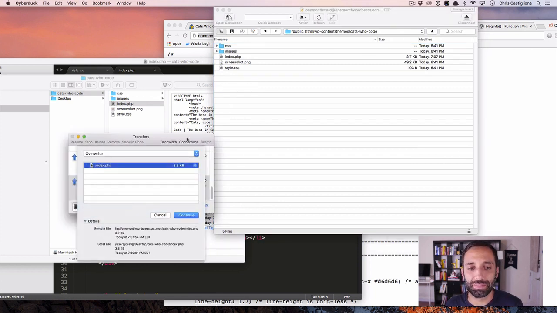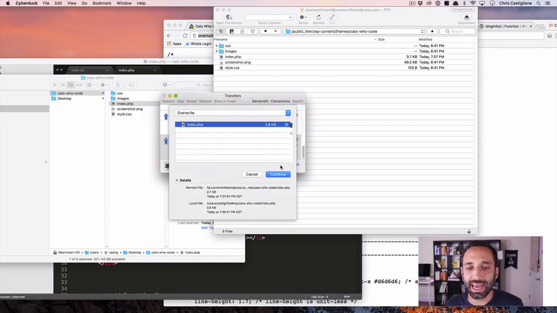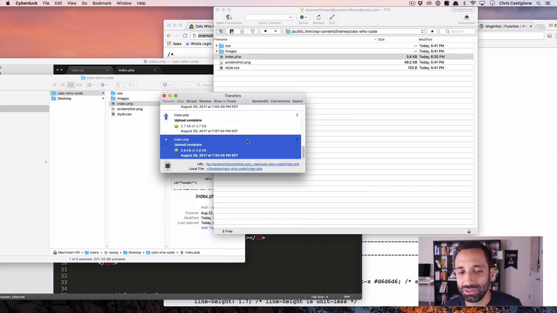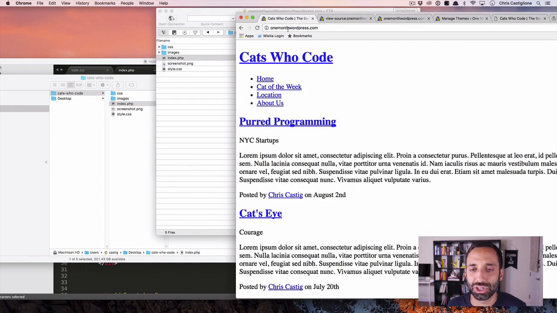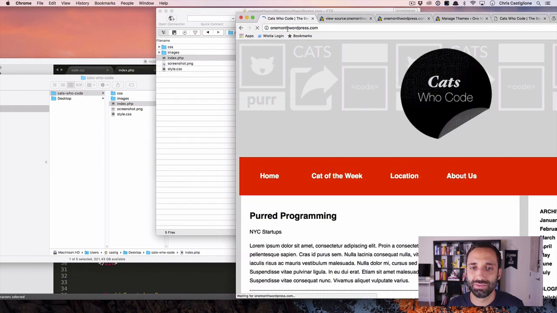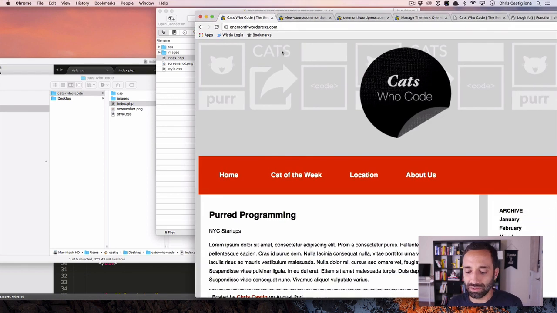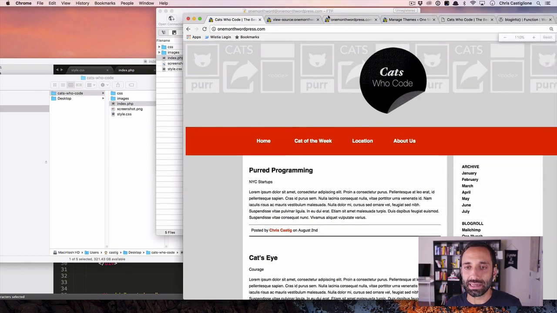And I want you to do that. Notice that it's saying, hey, do you want to overwrite this? And I'm saying, yeah, continue. Cool. And so now it should have overwritten it. And when I come here and go to our page and refresh, boom. Now all of that CSS is being included.